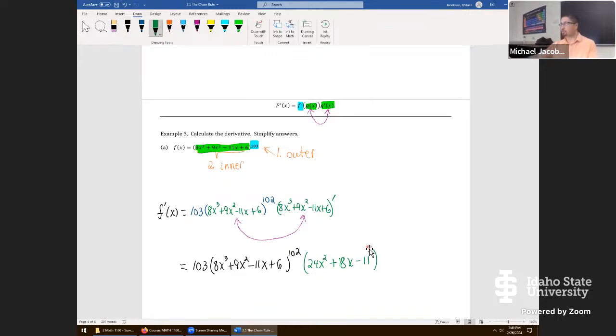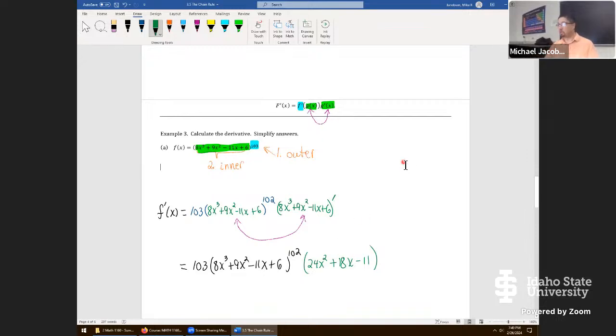That's the chain rule on a strange high-degree polynomial. There's nothing further to do here. You can't distribute 103 in. Order of operations with the exponent prevents it. And there's no value in expanding this kind of stuff out either. Usually we just leave it in its factored form after differentiating.